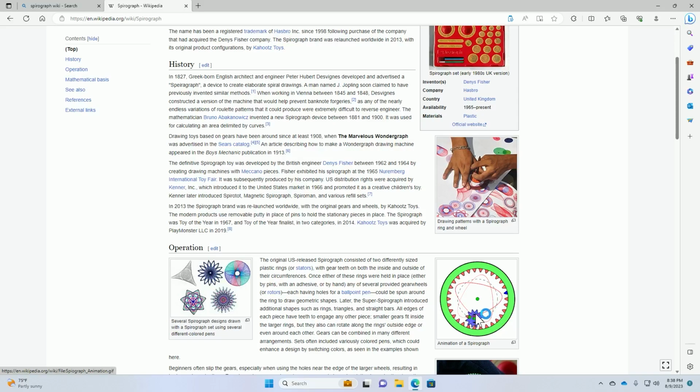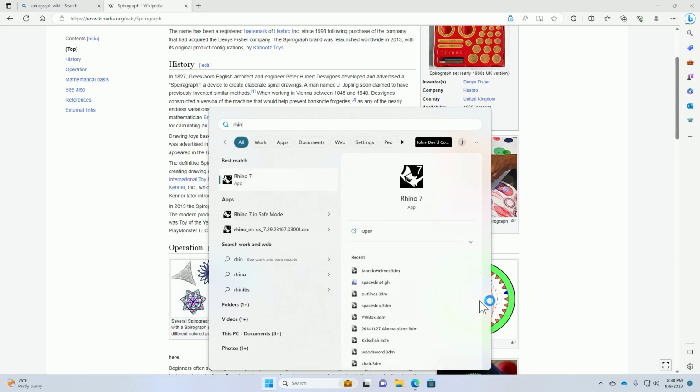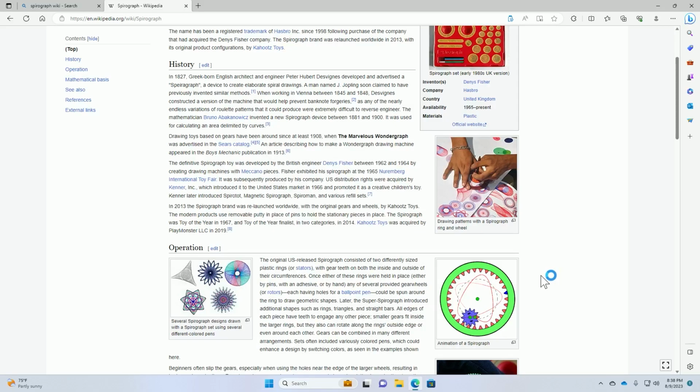As a kid, I would always get frustrated because you'd get partway through one of these designs and the gear would slip off the teeth and you would ruin things, which is where CAD can actually be a fascinating alternative to the real world. And so we'll wait for Rhino to open.